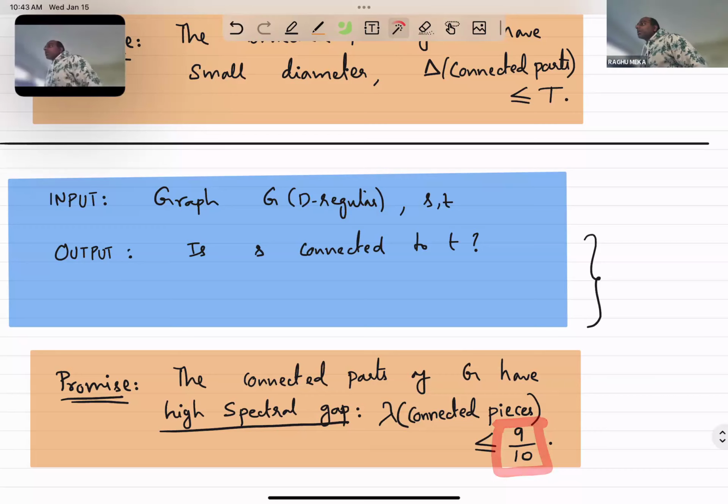There's a comment here. I thought maybe it isn't useful as a bound because it's susceptible to combinatoric explosion. It's not explosion, but basically we want to reduce the general case to cases where the graphs have small diameter. So that's exactly what we're going to do. We're going to reduce the general case to graphs which have small diameter, and then use this brute force algorithm on this new graph. But instead of tracking the diameter, which becomes harder to track when you make these operations, we are going to track the spectral gap, because this is where linear algebra gives us a huge advantage.